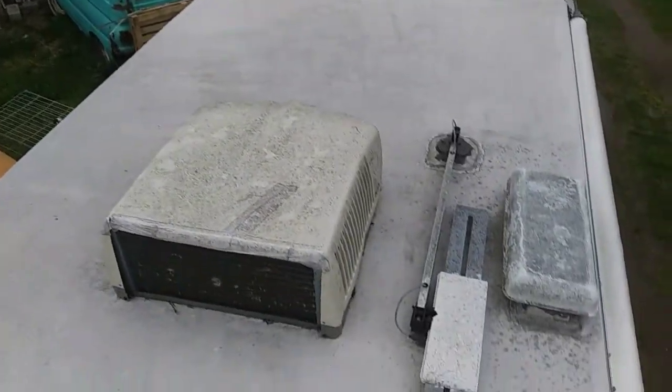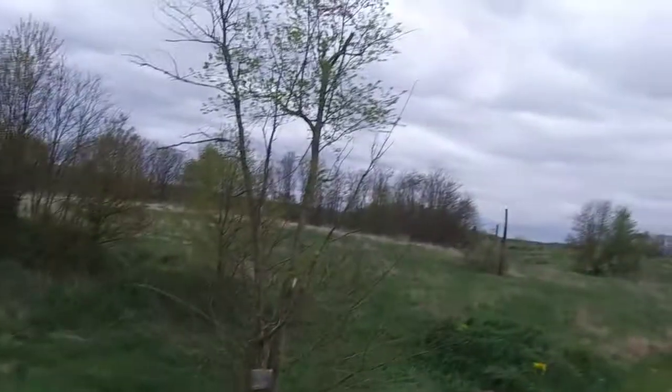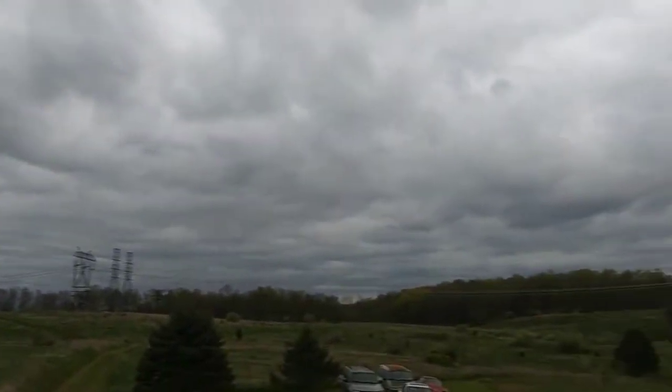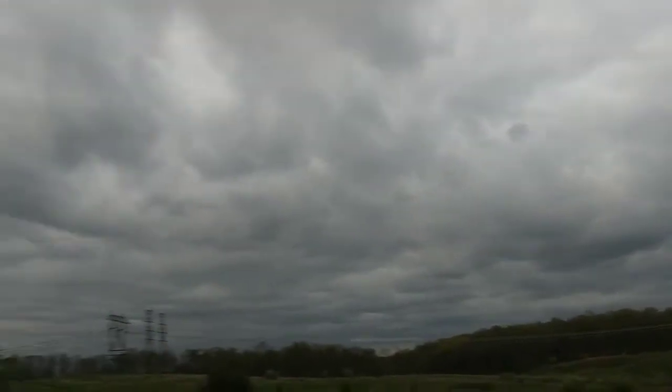All right, so this is what the roof looks like. This is the mess that they left me on this front seam. I've got to peel all of that old silicone work out. And the worst part of that whole deal is that the skies and the weather for tomorrow are not really the most promising.